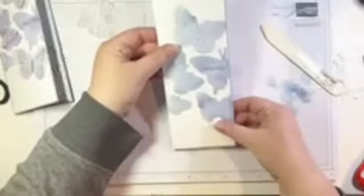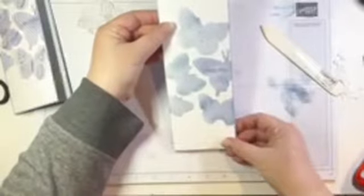Is this 7.5 or 7? It might be 7. Hang on, what are we here? Yeah, it's 7 by 8.5, not 7.5. So it scored at 3.5. I will put all the measurements up afterwards for you guys so you have them. Okay, and then my panel is going to fit on the front with just a narrow little border. You know me and my narrow borders. Oh, I see a little wing that's just a little smidge that's sticking out, and that's going to bug me, so we'll get rid of that.